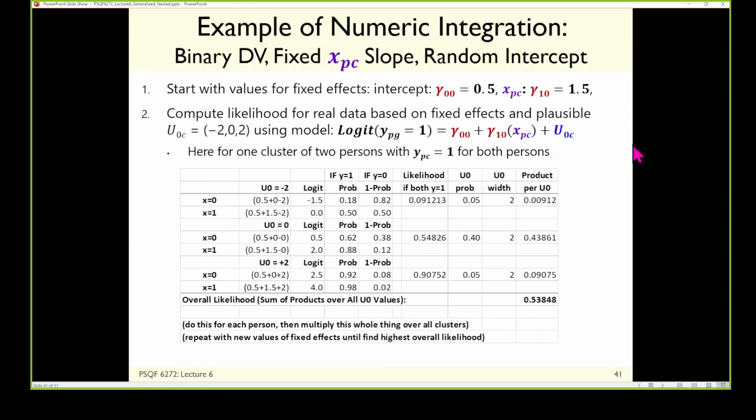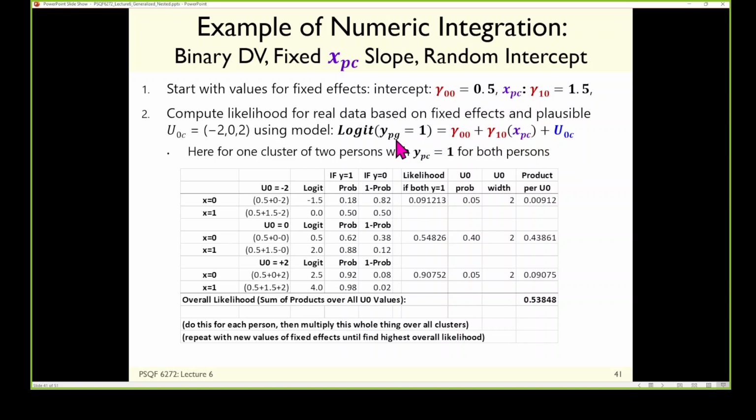I'll put some numbers in here to try and make it a little bit more understandable. So let's say that our current values for a very simple model, I have a fixed intercept, I have a fixed slope of a level 1 predictor, and I have a random intercept. Just for the sake of demonstration, I made this a binary variable, but pretend it's not smushed, okay? But I don't have any room on the slide to add more stuff. It's already full. So here's my little model.